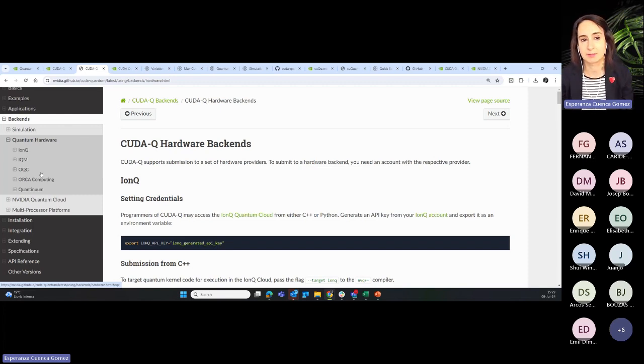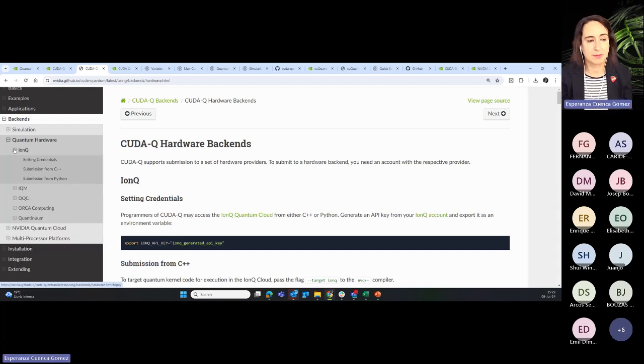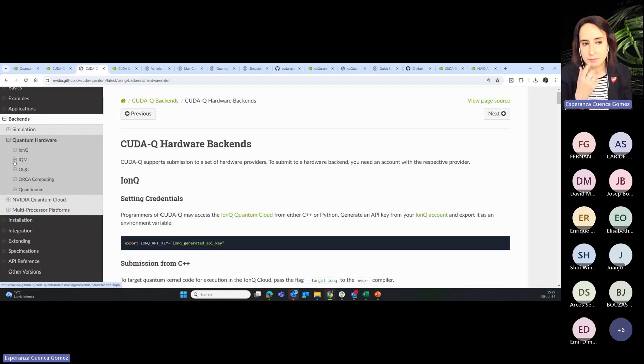The access is handled by the QPU builder. And here we can see examples of how to set credentials and how to submit jobs. It's a pretty standard process for the different QPUs.